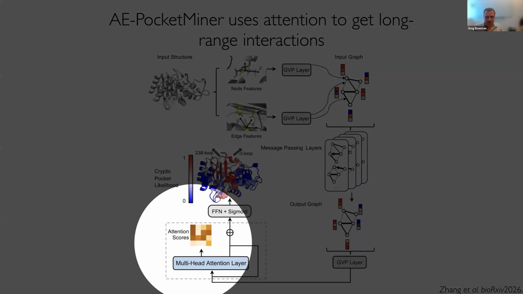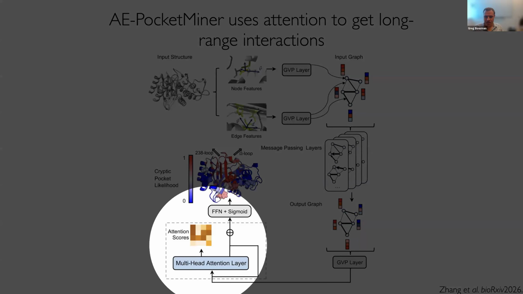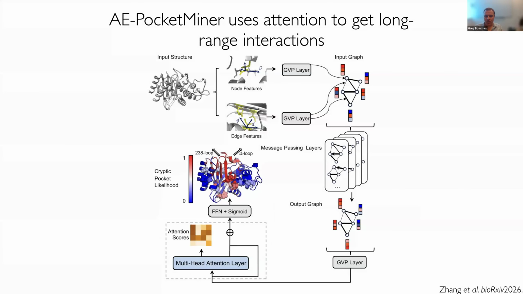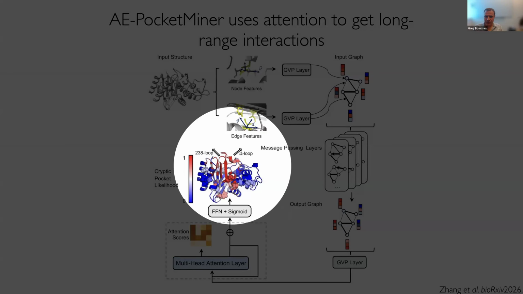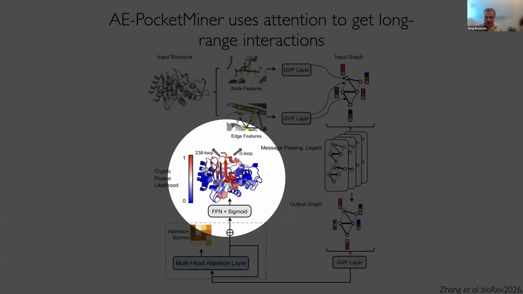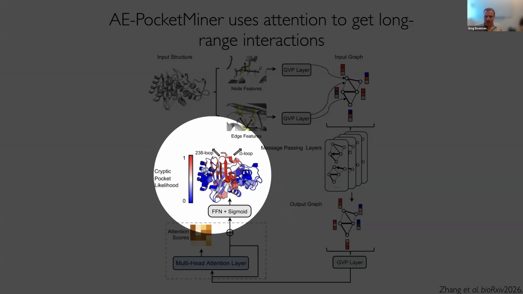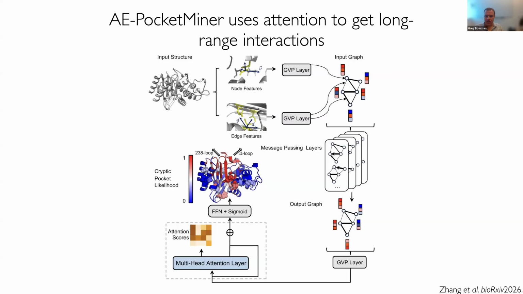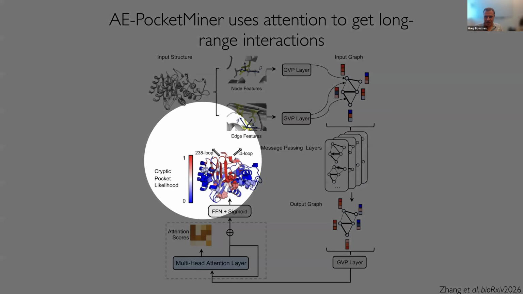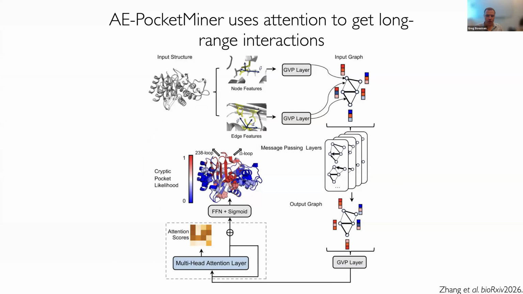And so this gives a way to get information over long ranges and also to tell which residues are important for determining my cryptic pocket formation. So in this case, we have this cryptic pocket in this red region. That's the high probability region that's pocket. And then using the attention scores, we can also say, hey, these residues in spheres are having a large, outsized influence on the probability that this pocket in red is going to open or not. So those might be places that I want to consider making mutations to control pocket opening, or parts of the protein that are more likely to be impacted if I were to find some way of targeting this cryptic pocket.